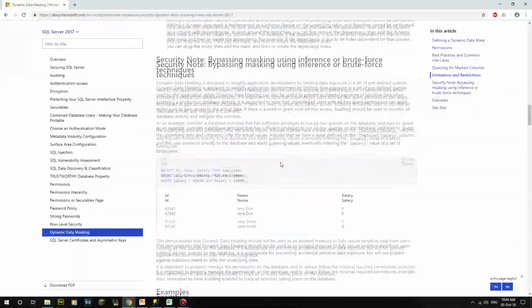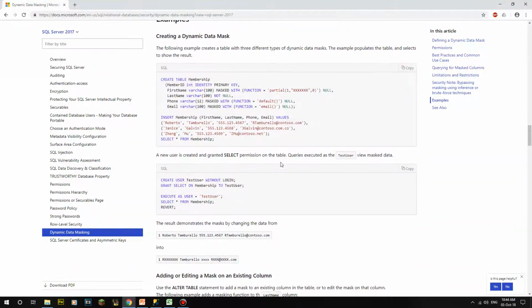And what we're going to do is go down to the example section. Like I said, Microsoft has some really good examples. We're going to grab this script here, so you can just click on copy, which is great. I will be going over the T-SQL for create tables and insert into in different videos. You don't need to know it to be able to do dynamic data masking, so don't worry too much. If we just copy that one.